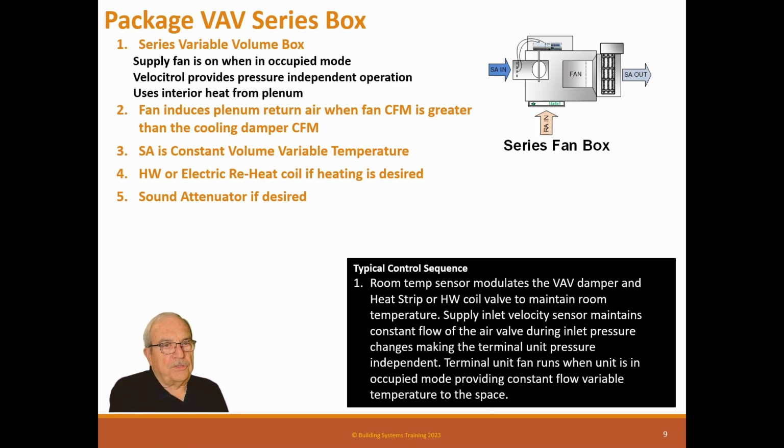Room temperature sensor modulates the VAV damper and the heat strip or hot water coil valve to maintain room temperature. Supply inlet velocity sensor maintains constant flow of the air valve during inlet pressure changes, making the terminal unit pressure independent. Terminal unit fan runs when the unit is in occupied mode, providing constant flow, variable temperature to the space.